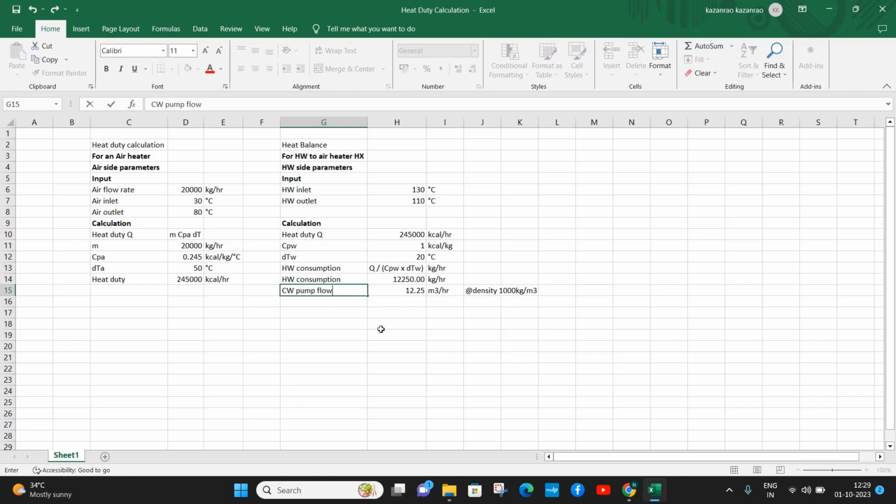And you can even arrive at the specification of the circulating pump from this, and based on the piping pressure drop you can add the head also. Normally the head is around 40 mlc or 40 wc in the case of a pressure drop column. This may change, but it's mostly based on the length of the piping, number of bends in the piping, and the pressure drop across the heat exchanger. So now here not only the heat balance, we can also do the check on the specification and rating of the pump.